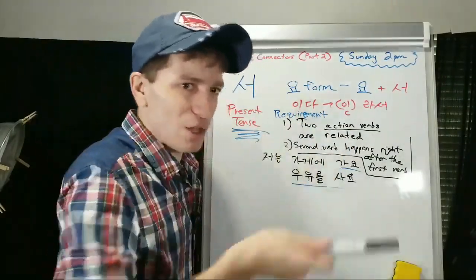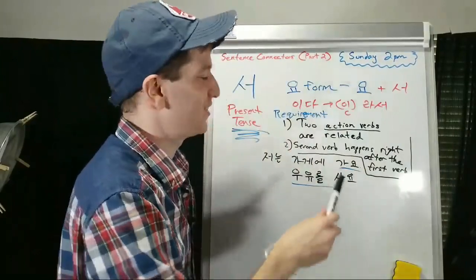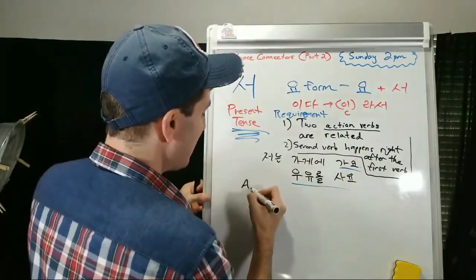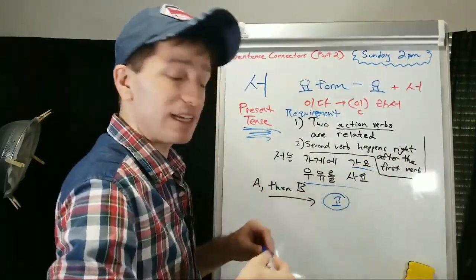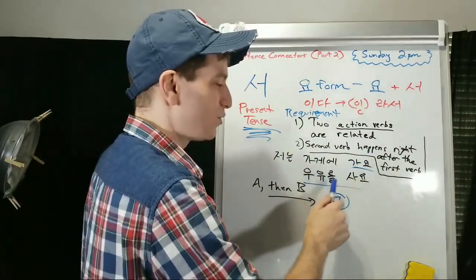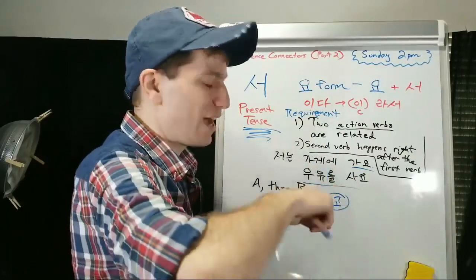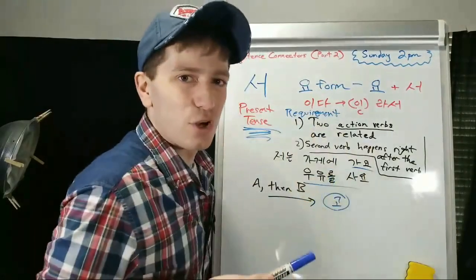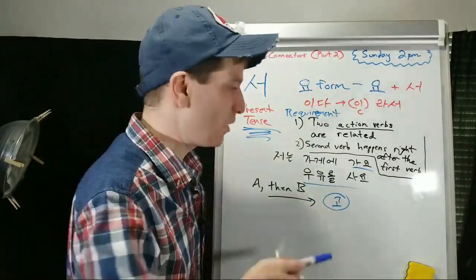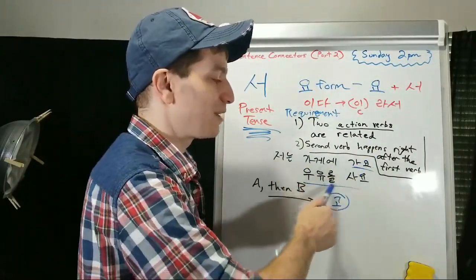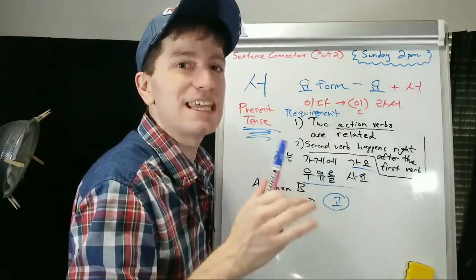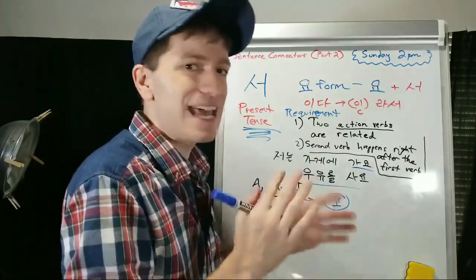What it means is, so this is the whole deal about this whole form that I'm teaching you. It shows that everything after 서 happens directly after the first part. A, then B, right after. We could connect these two sentences together with 고. 저는 가게에 가고 우유를 사요. But this does not mean that we're buying milk directly after going to the store. It doesn't mean that buying milk has anything to do with going to the store. We might mean, I'm gonna go to the store and I'm gonna buy milk later at my grandparents' house. They sell milk. You know, it doesn't mean anything specific like that. It doesn't add in any extra meaning.